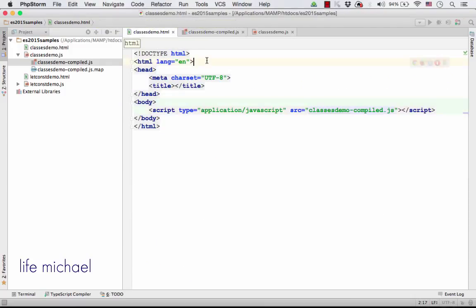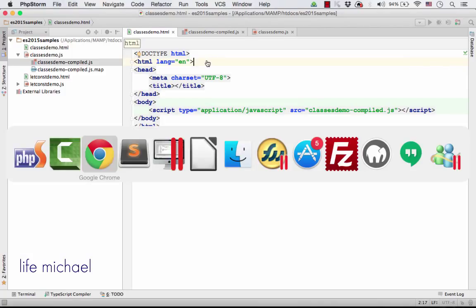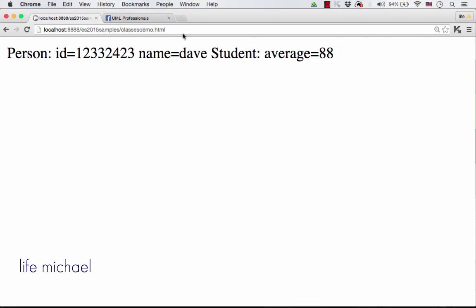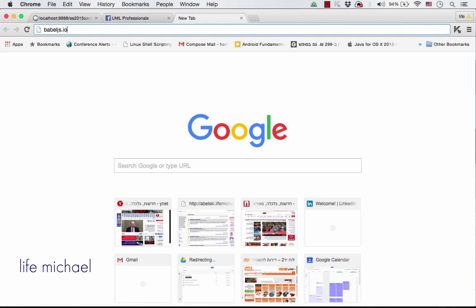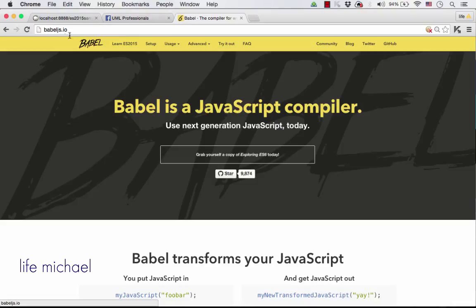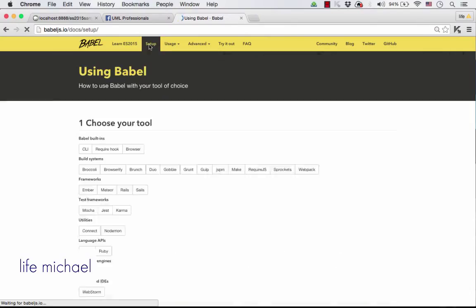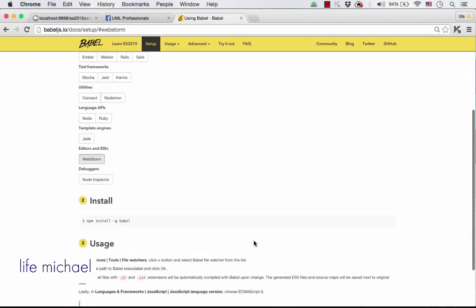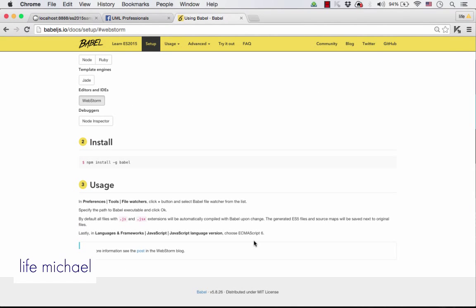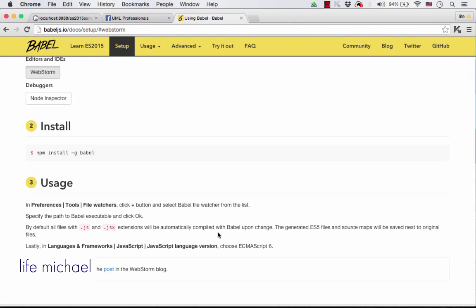In order to write code in ECMA 2015, when trying to do things that the web browser still doesn't support, one of the options is to install Babel.js. Just browse at babeljs.io, and if you choose setup, you can find the instructions for installing it when using WebStorm or PHPStorm, which is the same. Actually, it is about installing a compiler that compiles the code you write in JavaScript using stuff from ECMA 2015 into JavaScript that we can run in our web browser.